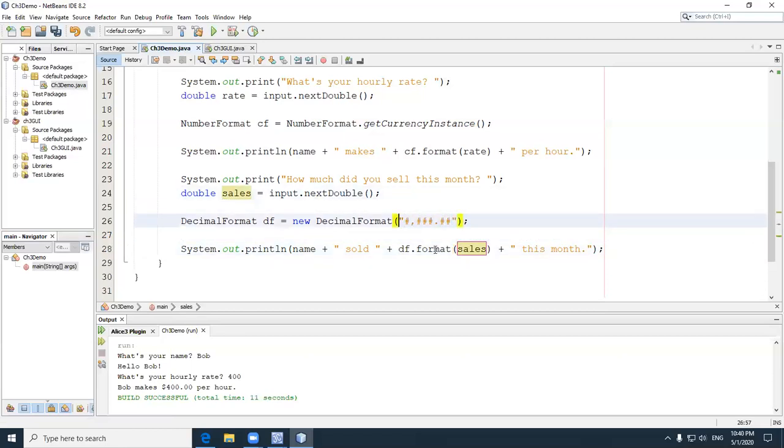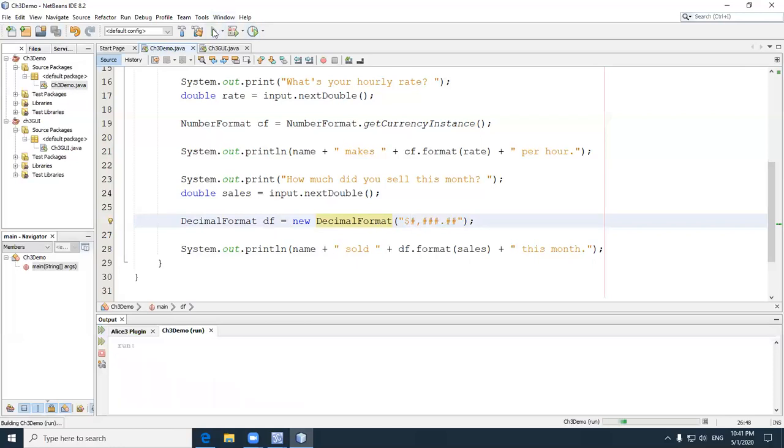I think I messed up a little bit of my logic on here, but that's fine, because in this case I can show you how you can end up putting a dollar sign on either. It doesn't matter which one you use. If I put a dollar sign on there, you're going to see that I ended up accomplishing the same thing. That little demo works out good. I show you how I can use the NumberFormat class as well as the DecimalFormat class. But basically, we'll typically use the DecimalFormat class to format numbers that are not necessarily money, but you can if you want to. Let's see if this works out. If it doesn't, we'll fix it.